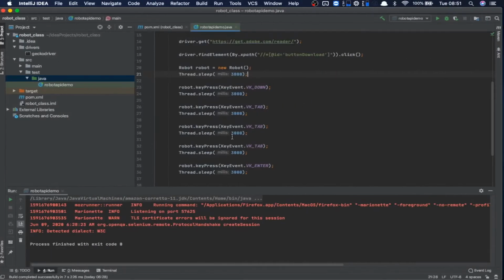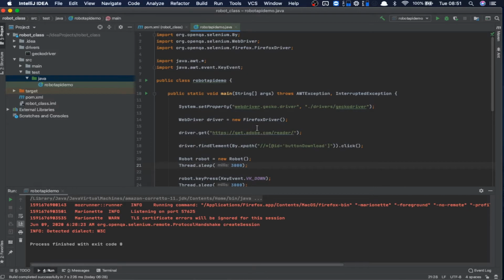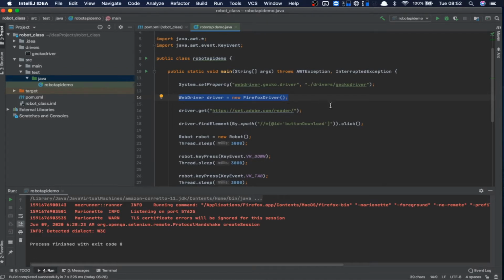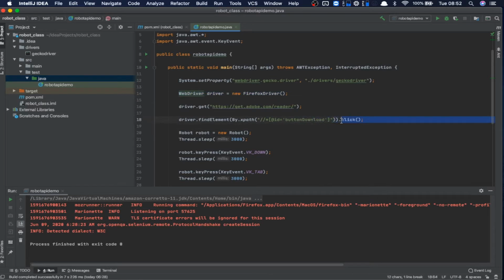So when we look at, say, for instance, Java, I found that I had to bring in a package, I think, which is a Robot API. The problem is that with this package, the code looks as follows. So I do bring in the Gecko driver, which launches Firefox, and the WebDriver, which I put in a variable called driver. driver.get the actual URL, and then I click on a little download button for Adobe Reader.